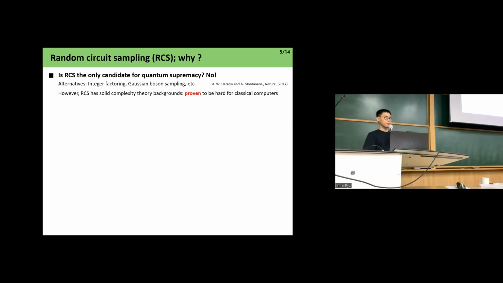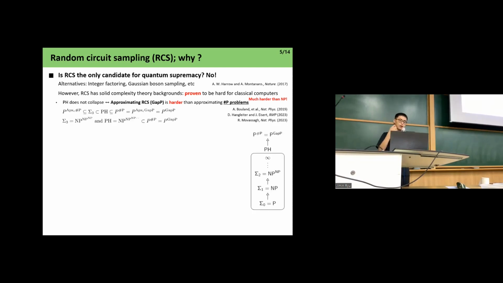quantum information scientists study random circuit sampling because it has solid complexity theory backgrounds, meaning that it is proven to be hard for classical computers in some sense. Unlike other alternatives like integer factoring, it is never really truly proven to be hard for classical computers. It basically means nobody has ever found an algorithm to efficiently solve integer factoring for like 5 or 6 decades. So maybe we believe that it is hard for classical computers, but for RCS, we have some solid theoretical backgrounds. To put that in short, it states that when the polynomial hierarchy does not collapse, meaning that if P is not equal to NP, then approximating random circuit sampling is harder than approximating #P problems, which is, by the way, much harder than NP problems. This has been proven by several recently published journals.